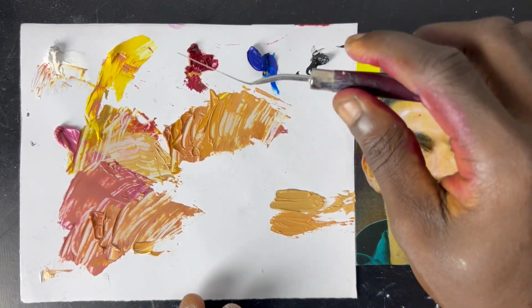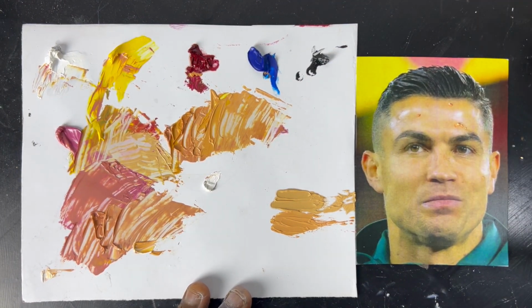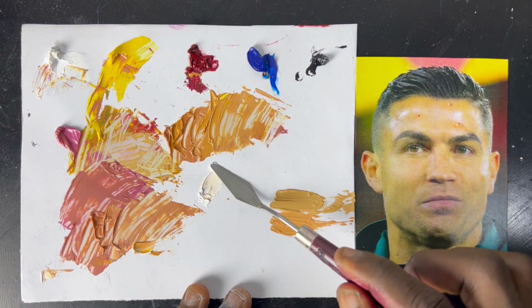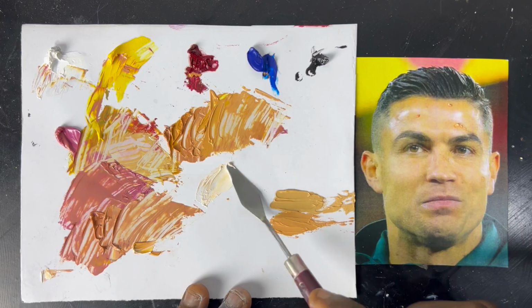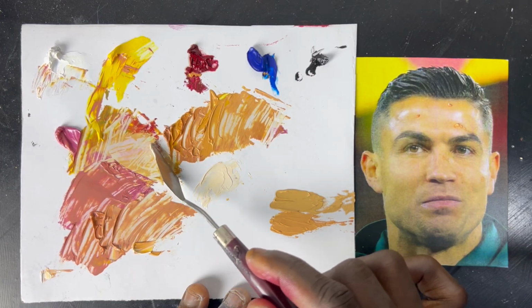And for the highlights, same as the skin, although in places like this we have some sort of pink close to the highlight, so that's what I could notice. There are some parts that have a kind of greenish part on the skin too. So places like this have more green in the mixture, and places like this have saturated oranges in the mixture. So these are the things that make a realistic painting real. But for my highlights, I'll just mix this with a lot of white to serve as the highlights.